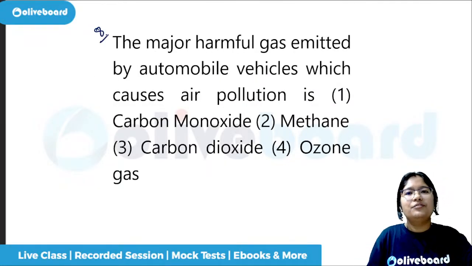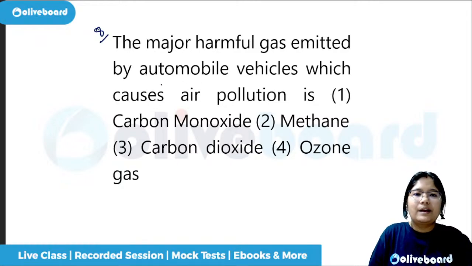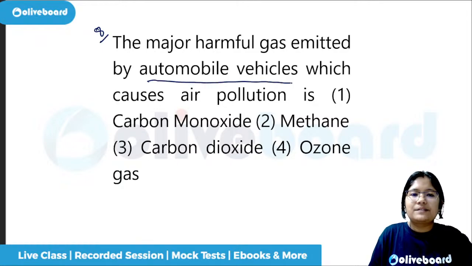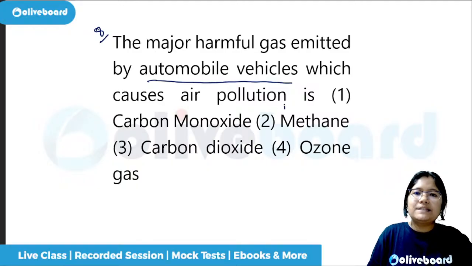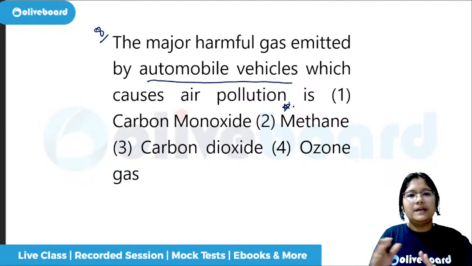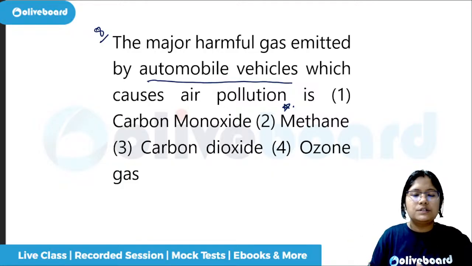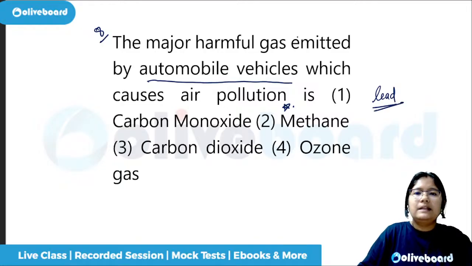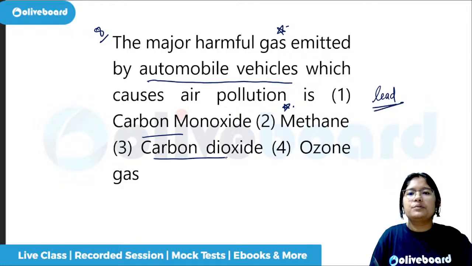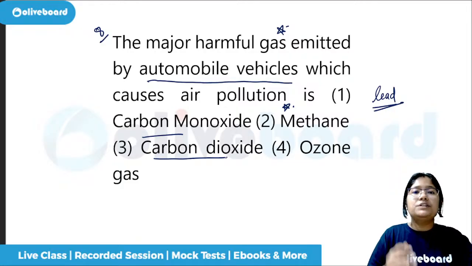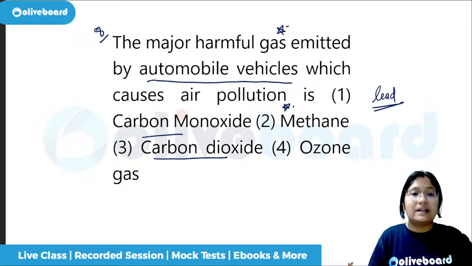The most harmful gas emitted by automobile vehicles which causes air pollution is caused by the automobile, say whatever is coming out of the automobile, all the pollutants. There can be lead as well, which is very dangerous. They're asking about which gas is being emitted, and carbon dioxide is also being emitted, carbon monoxide is also being emitted, but which is the most harmful gas?